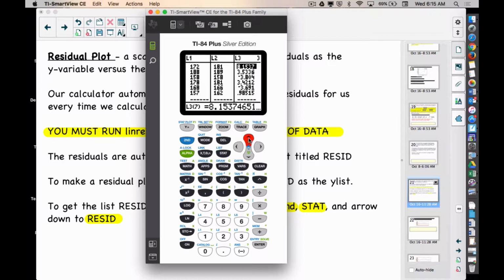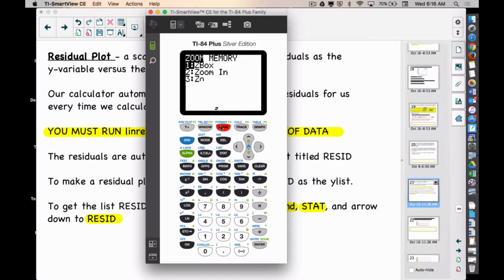And the thing I like about this way too is if they asked you what is the largest residual and what data point did that come from, we've got the data point it matches up with right next to it. So you don't need to do that every time we do a residual plot, but if they ask you about specific residuals or which has the largest residual, that's how you do it. For setting up a residual plot, the only thing you have to do is change that Y list to resid.